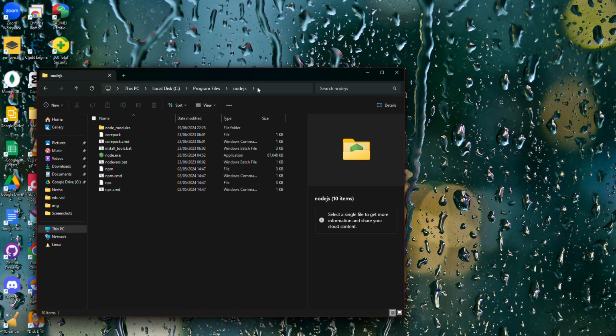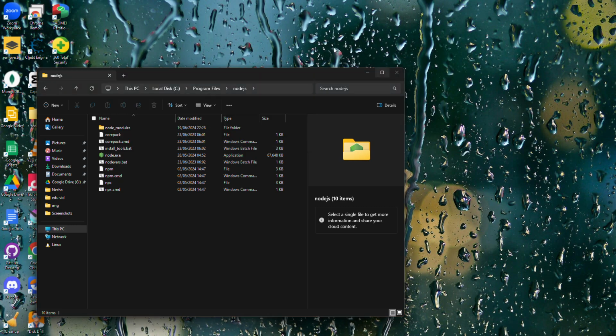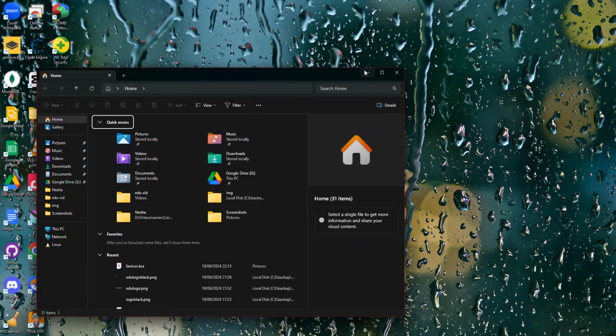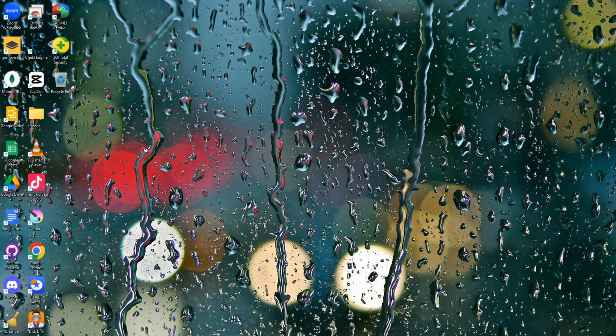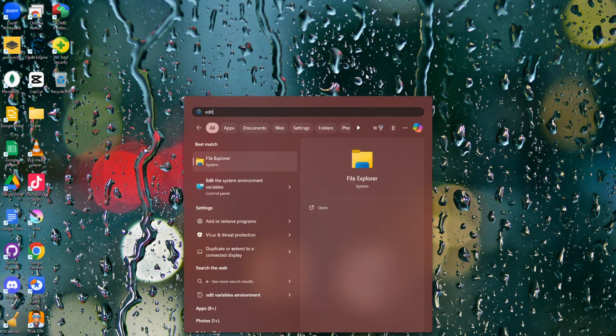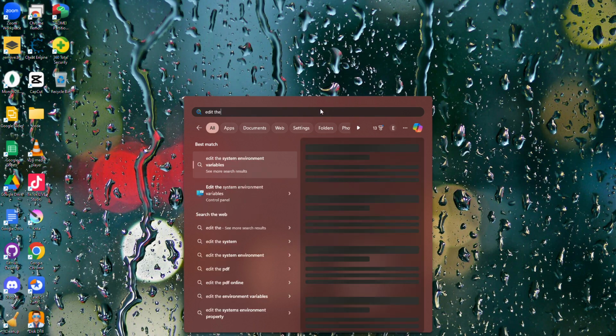Then you copy it, Ctrl C. Then on your Windows key, type edit, and you see this control panel option. You click on it.